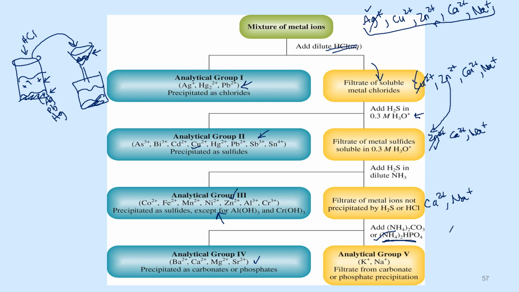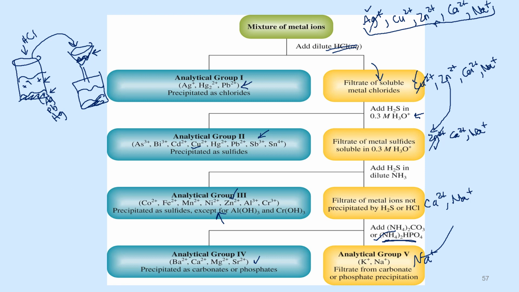And then finally, we only have the group 1A metals left, and actually we know from our solubility rules they'll never precipitate, and so we can test it with a flame test to see which of those metals, because those metals tend to give colors. So there's other ways to test it.